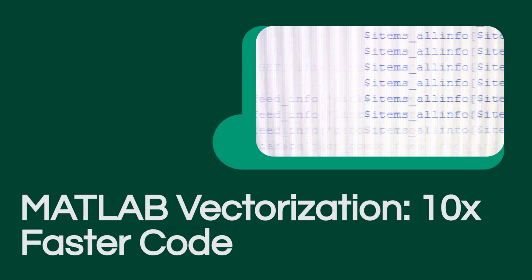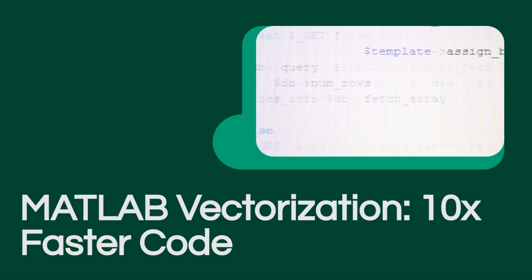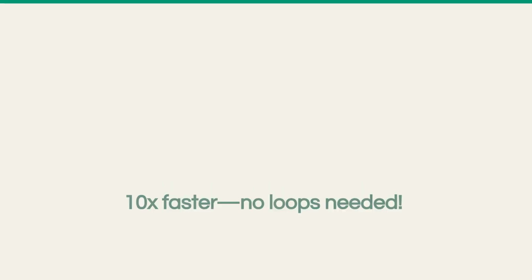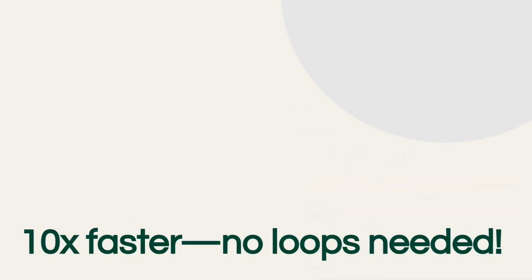Today we're diving into a powerful technique to supercharge your MATLAB code: vectorization. If you want to write cleaner, more efficient, and dramatically faster MATLAB programs, you need to master array operations and ditch those slow loops. And here's the hook. You can make your code 10 times faster, and you won't need any explicit loops to do it.